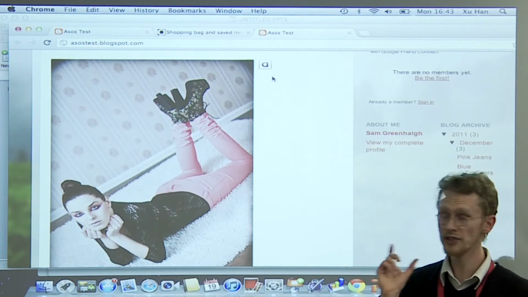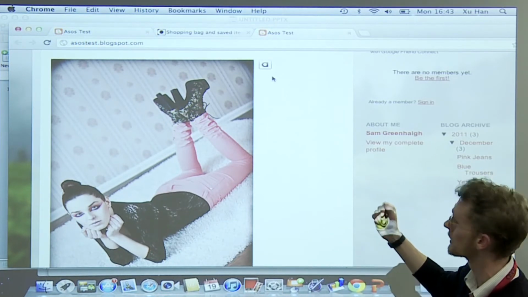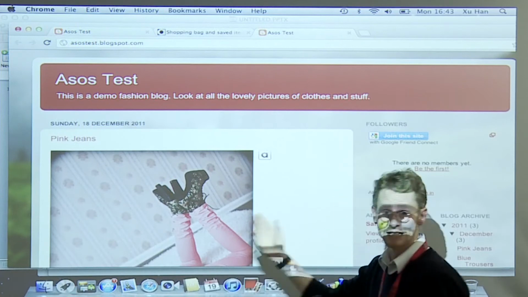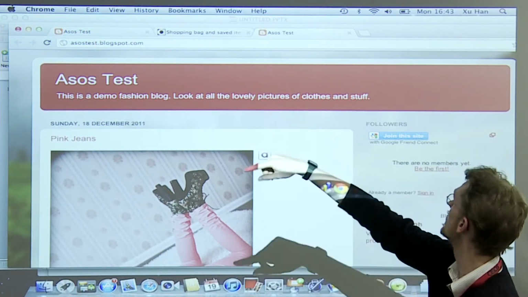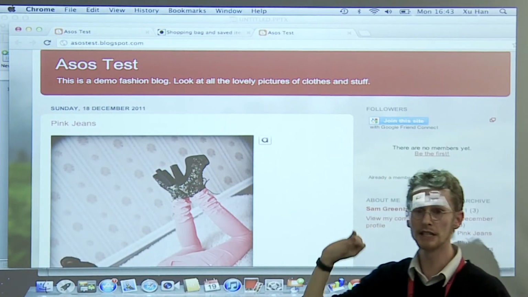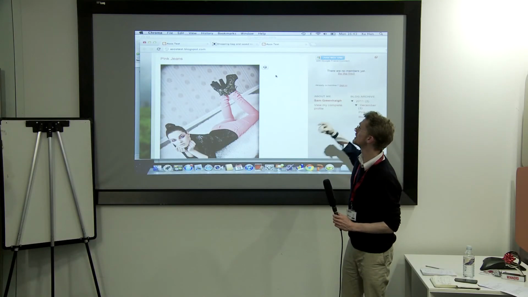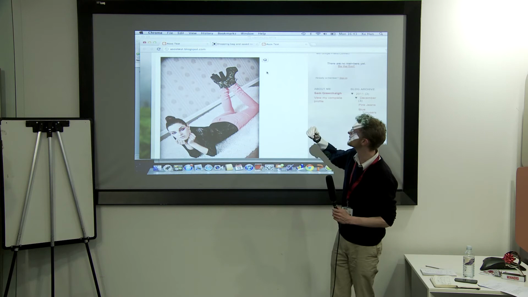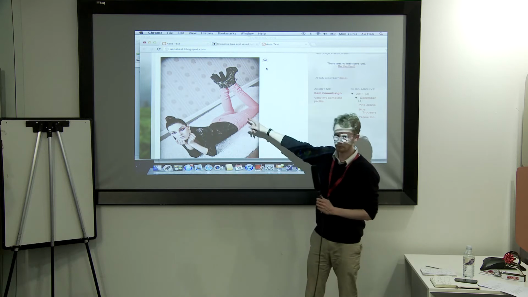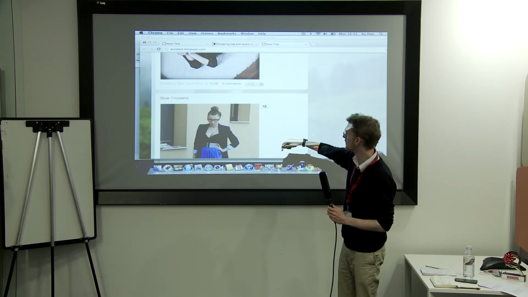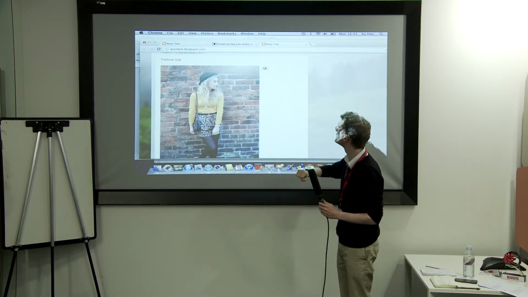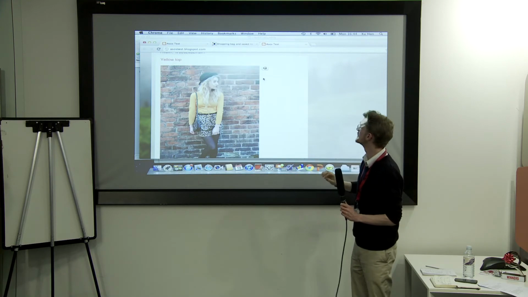So we've given them one script. Now, this is a blog that I have bashed together called ASOS Test or something. As you can see from the URL up here, it is live. Anyone can go and look at it right now. And inside the markup for this page, somewhere in the setup for Blogspot, I have dumped this little script that we wrote. What that does is it trawls through the content of this blog. When the page loads, it goes, oh, the person that wrote this blog has marked this image as being pink trousers. They've also happened to have marked this one as blue trousers. They've gone through all of their relevant posts and gone, well, that's a nice yellow top. And that's it. That's all the work they've had to do.